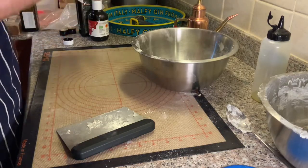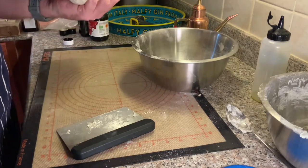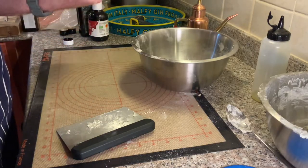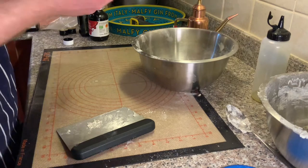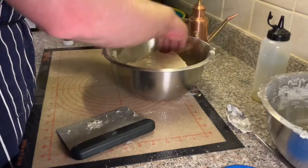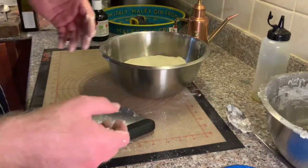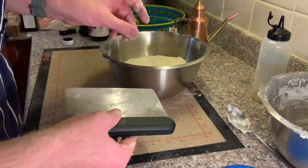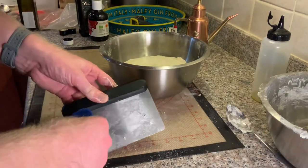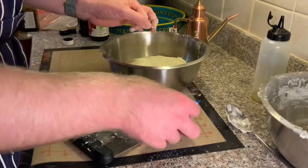So got a nice bit of stickiness and play to it, which is an indication that although it's started to get glutinous, it's still got, you know, demonstrating that it's a higher hydration dough. So it's never going to be completely dry at this point. And it goes. Again, hands are pretty clean. Scraper. Dough cutter is pretty clean. Try not to waste anything if at all possible, so any extra dough can go on there.